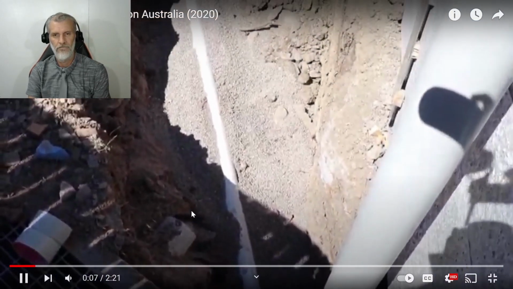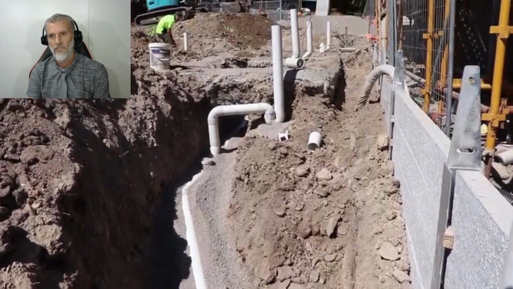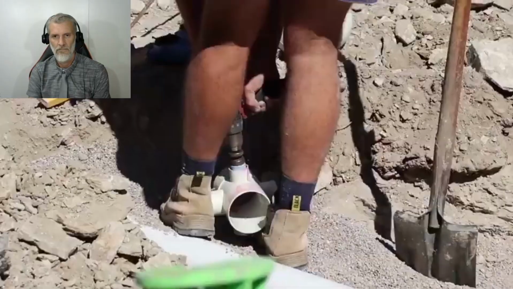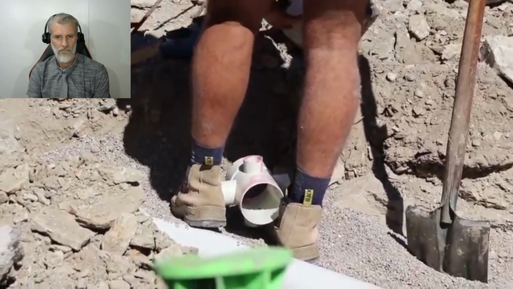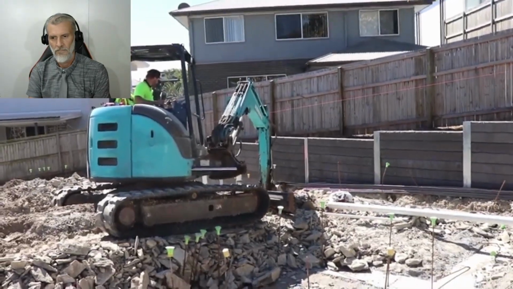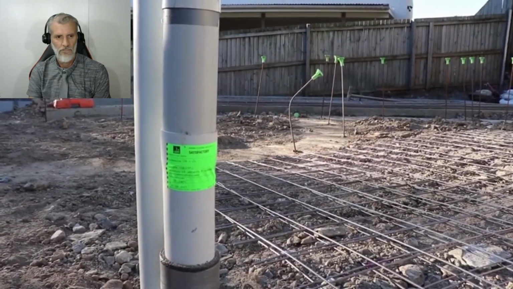During this process, the sewer and stormwater lines are connected to the approved points of discharge. These separate lines are installed in and around the building to pick up sinks, bathroom vanities, toilets, downpipes and other fixtures. Prior to backfilling of the trenches, the plumbing is inspected and approved by the local council plumbing inspectors.